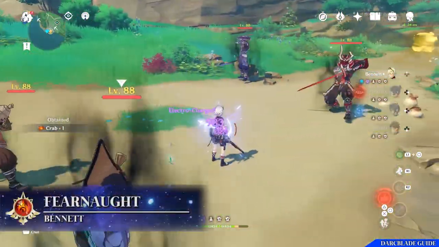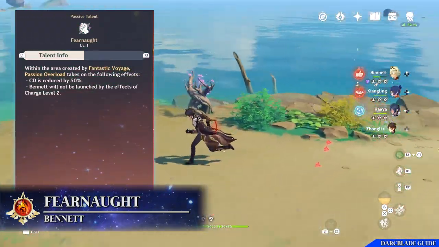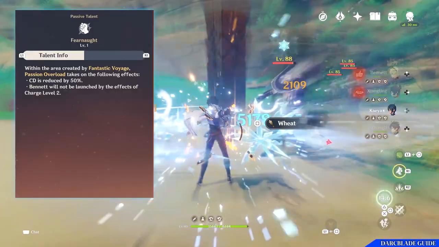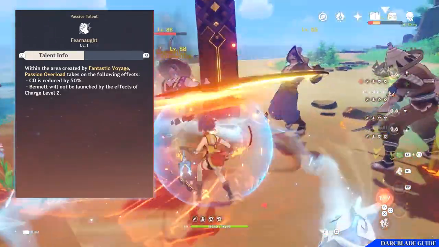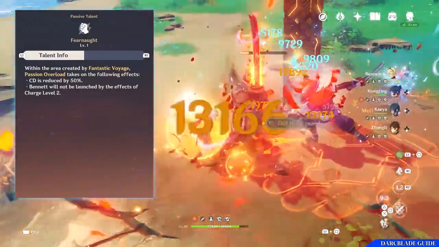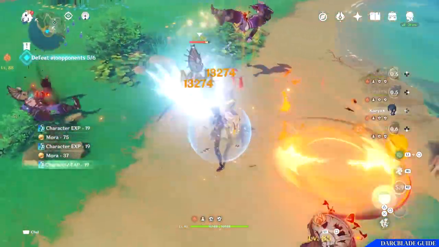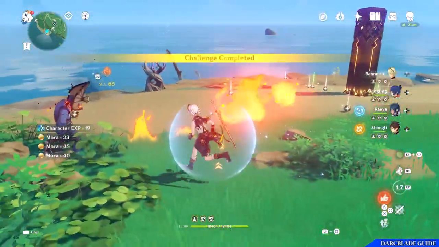The next passive talent is Fear Not. When in the inspiration field created by Fantastic Voyage, so your elemental burst, passion overload, so your elemental skill, takes on the following effects. Firstly, it will have its cooldown reduced by a further 50%, meaning that you can use your elemental skill with Bennett very often when you're actually standing within the inspiration field. And on top of that, Bennett will not be launched into the air when performing the maximum charged passion overload. So again, some nice little buffs to your elemental skill when you're using your elemental burst in unison with it.